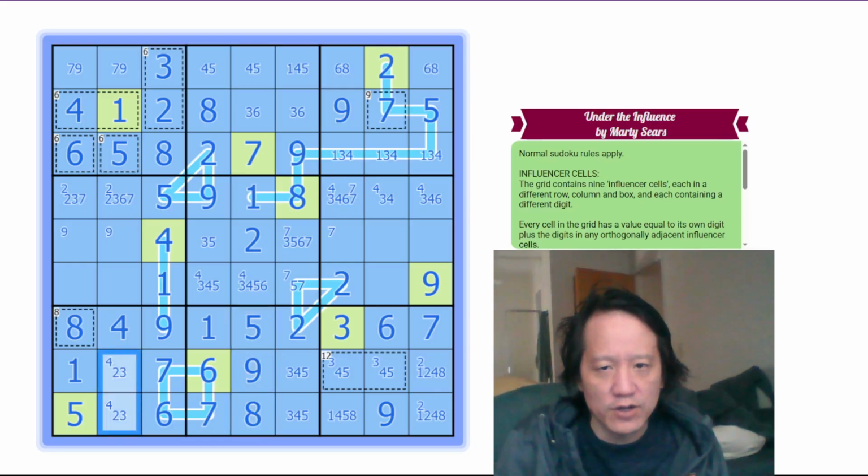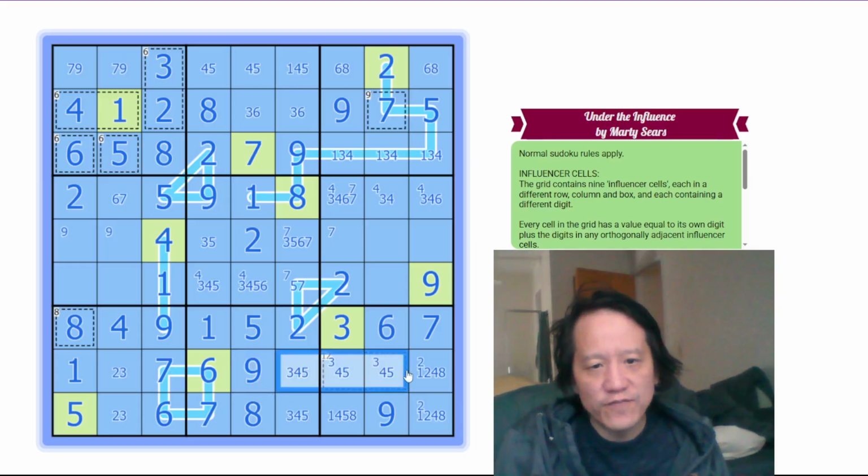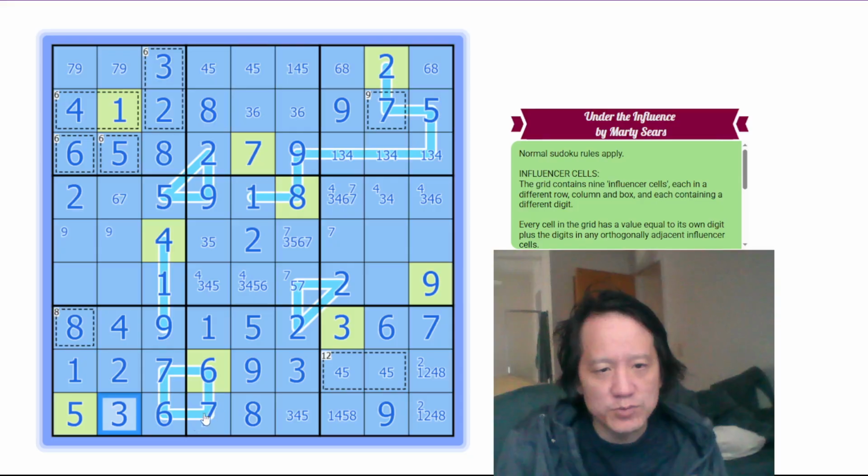These can't be 4 again. This can't be 2 or 3 because of the 2, 3 pair in the column. Whereas the 2 in row 7, it has to be here. That's 2. This 4, 5 pair eliminates 4 and 5 in the rest of the rows. So this can't be 4 or 5. That's 3. This can't be 3, so it's 2, which makes that 3.